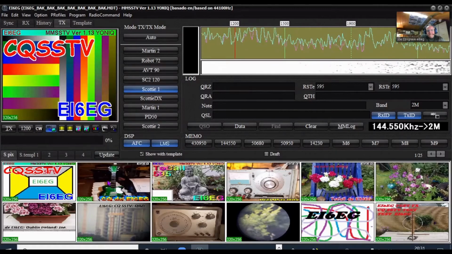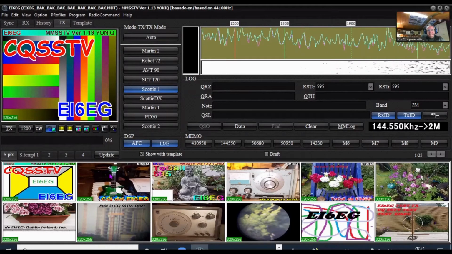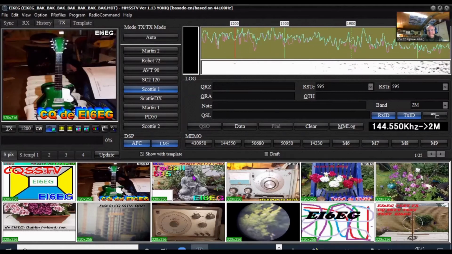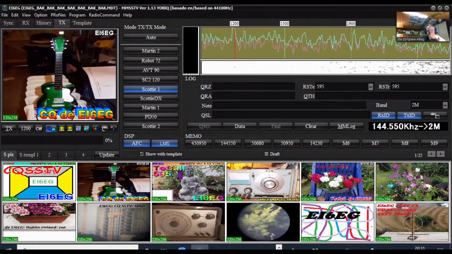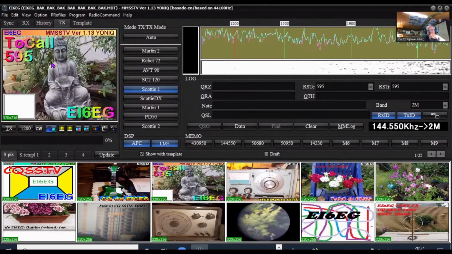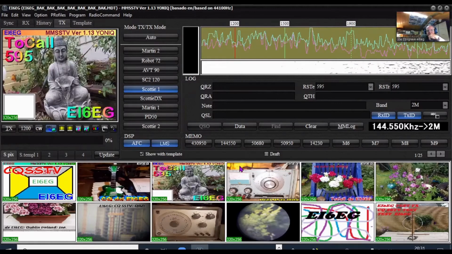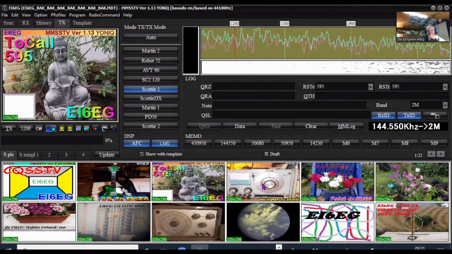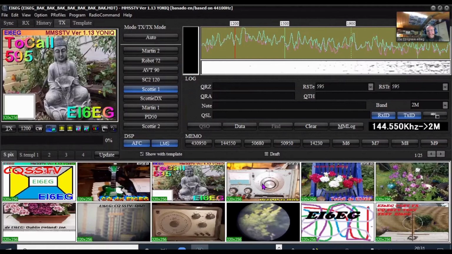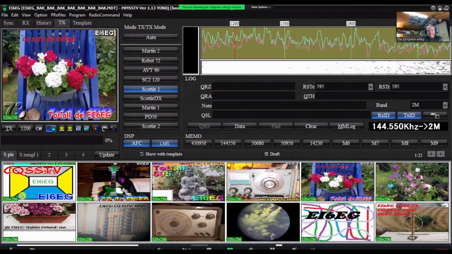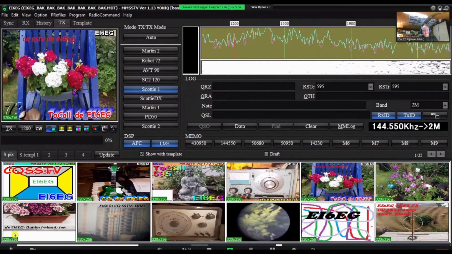This one here is for sending out CQs to anyone, after you send out a CQ. This one here is the one that goes to the station that has called you. It goes in there. I'll do that within a minute. And then this one here is just to confirm that you've had a contact with somebody. This one here is the 73s over there. So they want to send me back a picture there, Dermot, and we'll see how it goes.